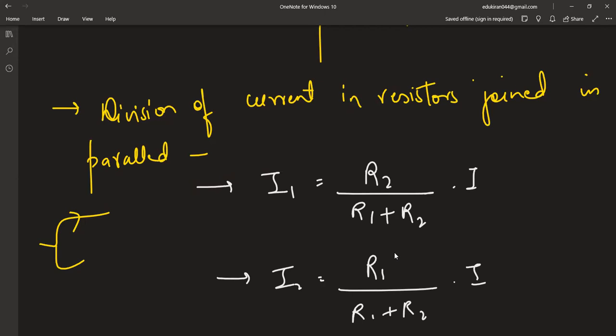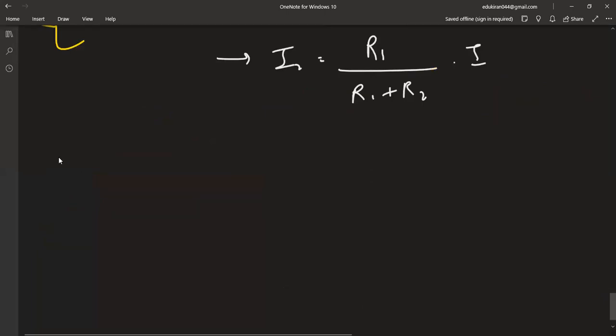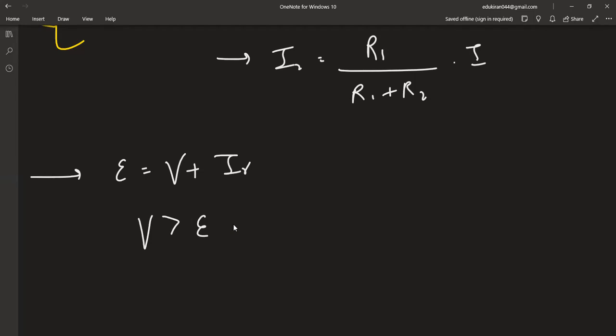Then comes the concept of internal resistance, EMF, terminal potential difference, all these points. There are not many changes there. In these formulas you have to remember E is equal to V plus Ir. This is very important. And V is equal to E minus Ir, the relationship between all these three. Just remember one thing: whenever a cell is charged, V is usually greater than E. If this question is asked in your MCQs, you can attempt it.